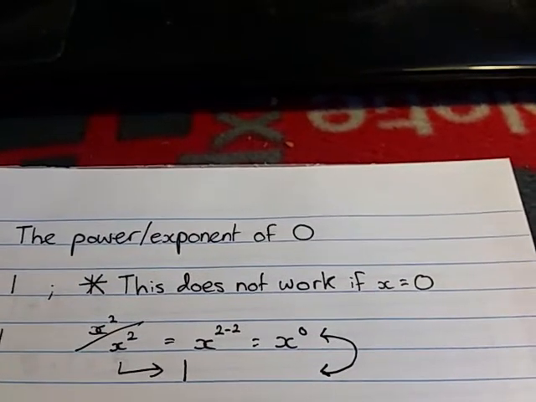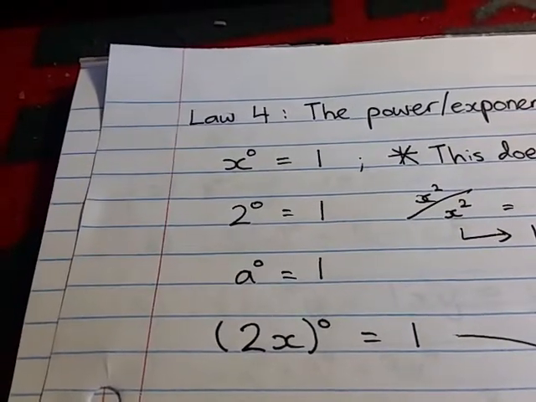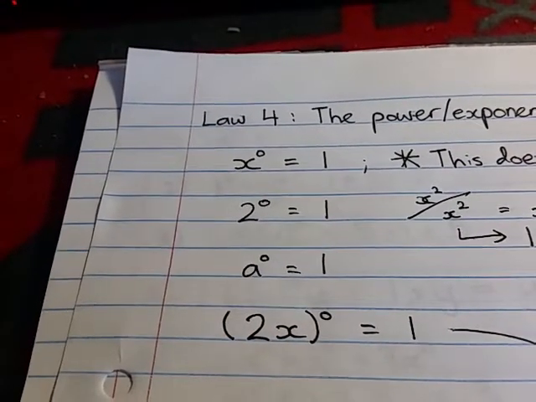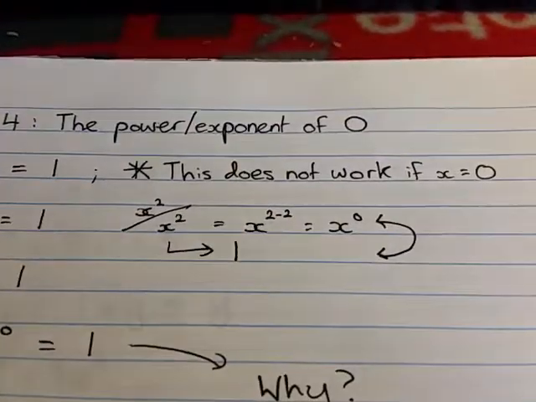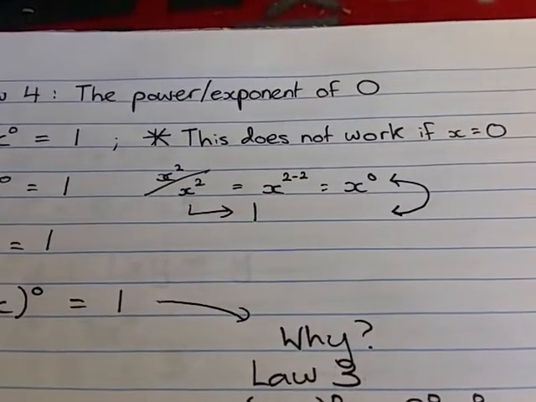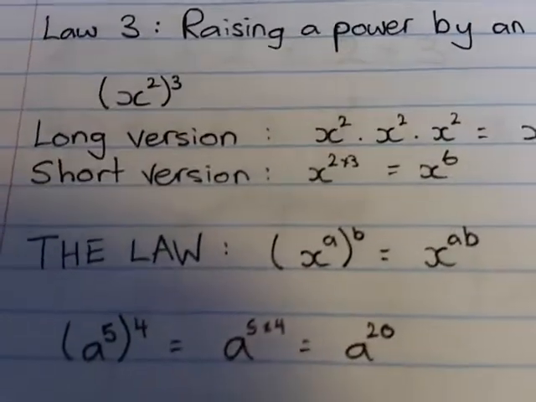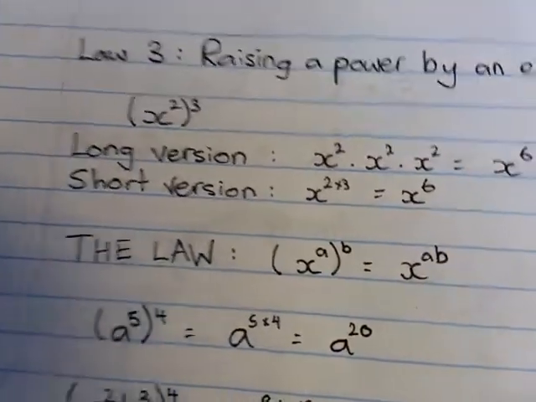Now that we have that out of the way, let's continue with some more examples or more situations. Here I've got a situation of 2x in a bracket all raised to the power of 0. The answer to that is 1. All of it. Some of you may be asking, how is this the case? Why? Well, let's look back to our law number 3. If you remember law 3, which we did not long ago, if you have something raised by an exponent or power raised by exponent, you multiply.